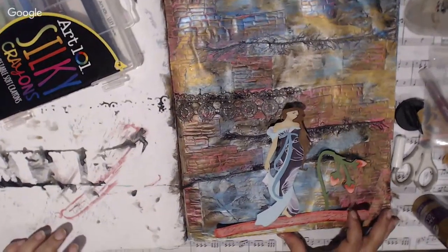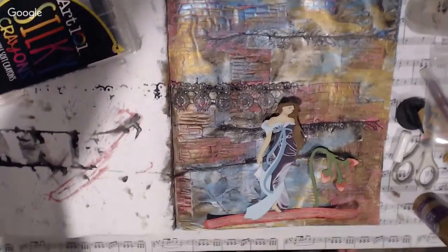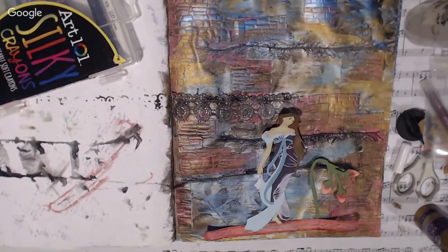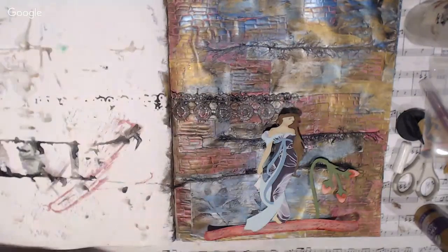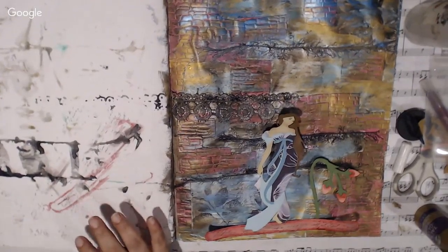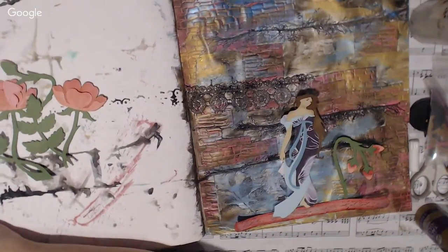Right there. You guys got a good view. Let's see. Okay, let me grab the other bits and pieces that I have under here and bring them to the top again.